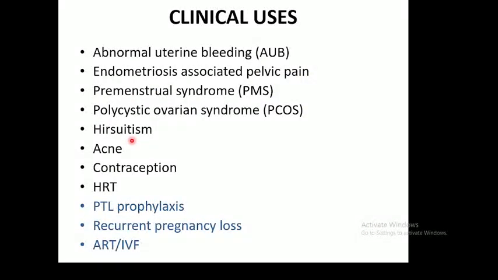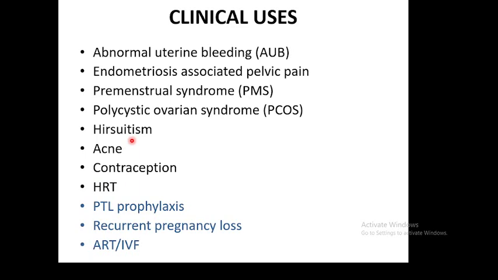Then we'll move to the clinical uses. So these are the uses. The top entities are in gynecology and the last three in obstetrics. It helps in abnormal uterine bleeding, endometriosis associated pelvic pain, premenstrual syndrome, PCOS, hirsutism, and we use it in treating acne and in contraception as well as in HRT.